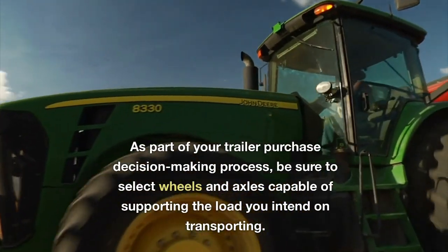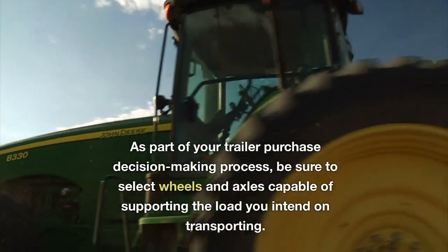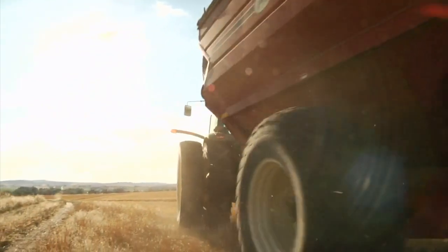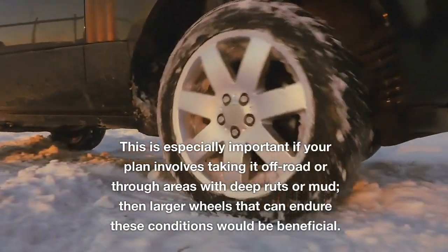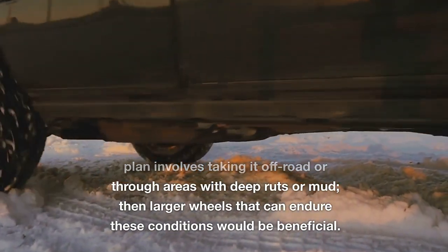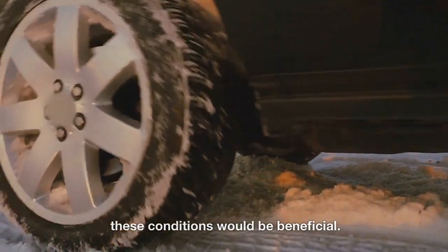As part of your trailer purchase decision-making process, be sure to select wheels and axles capable of supporting the load you intend on transporting. This is especially important if your plan involves taking it off-road or through areas with deep ruts or mud. Then larger wheels that can endure these conditions would be beneficial.